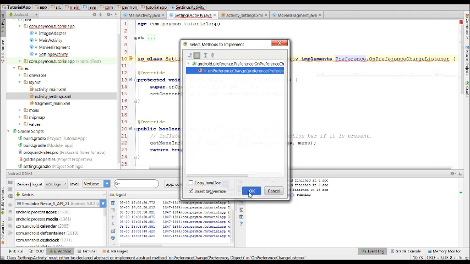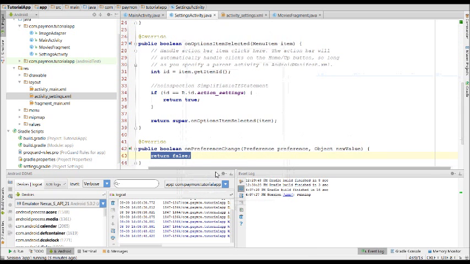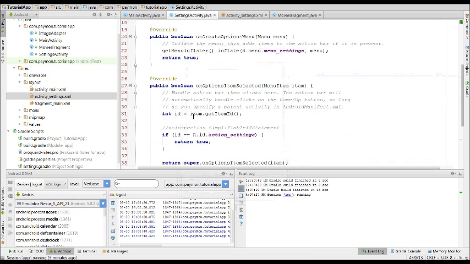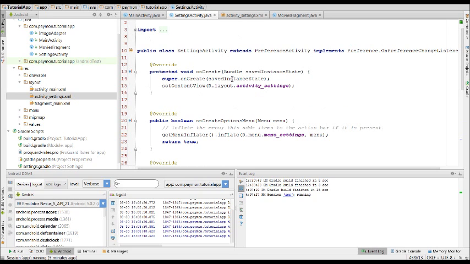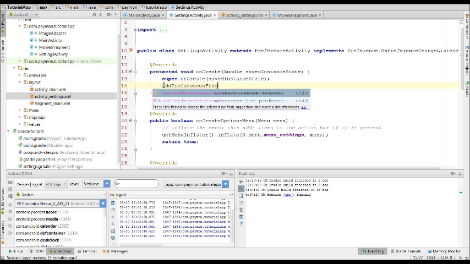We're going to implement the methods. So instead of inflating the layout activity settings, in the onCreate we're going to add preferences.